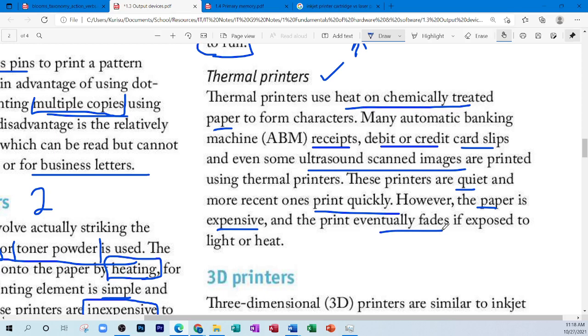But next time you go to DQ or churches or Popeyes, try to keep the bill, and you will notice it fades over time. That there is an example of a thermal printer being used. So yes, the banking receipt as mentioned is an example also. So how does the thermal printer function?